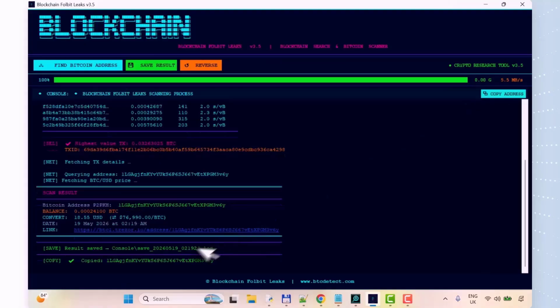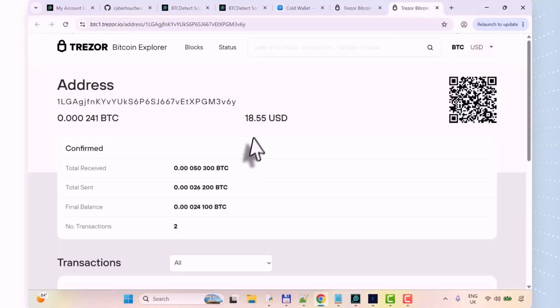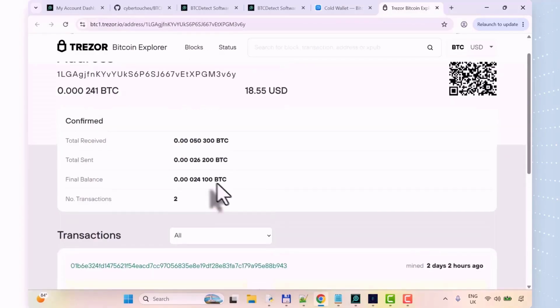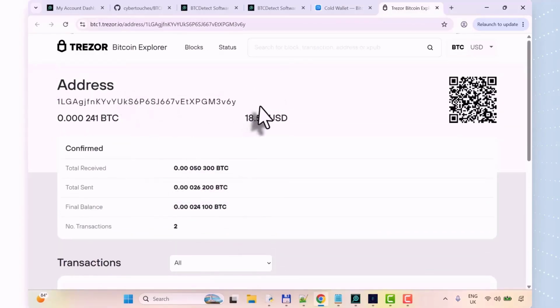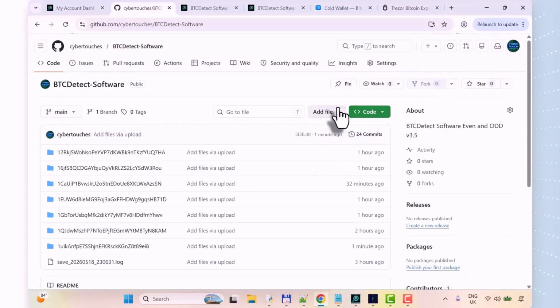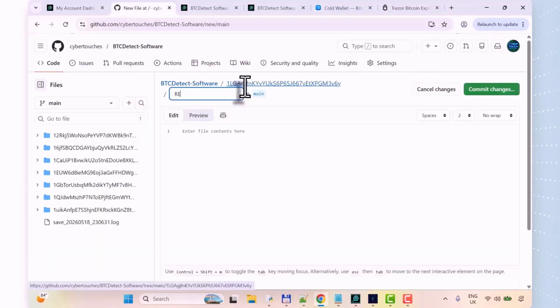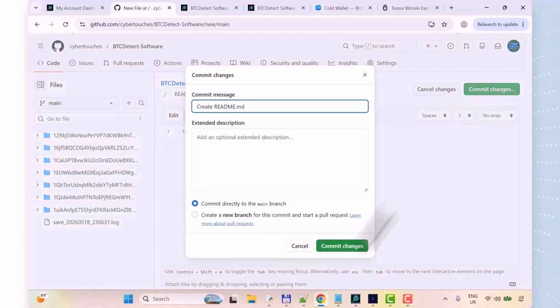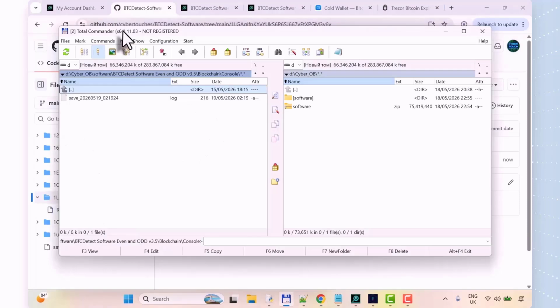We copy the address, go to the link, and then we see this address. After that, we need to create a directory. We've uploaded the file.